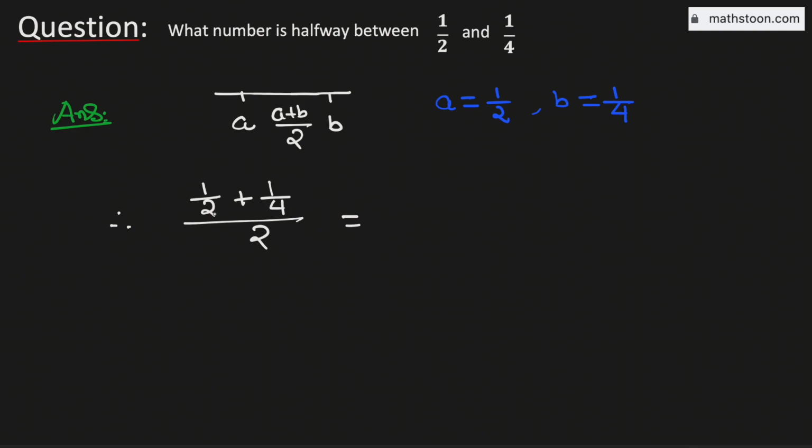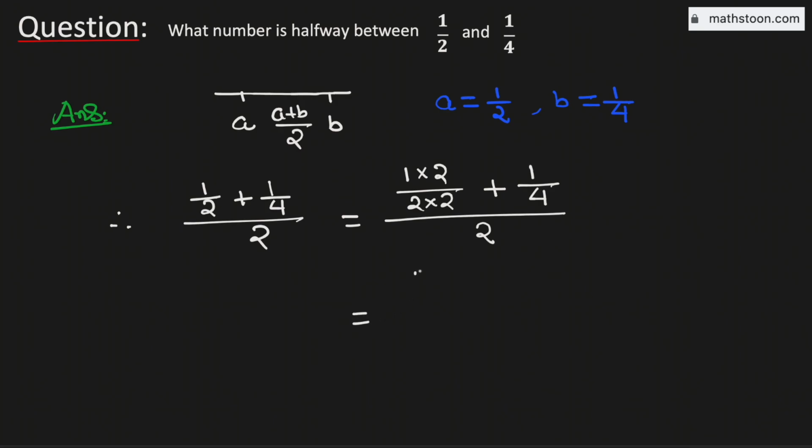See that 4 is the LCM of the denominators 2 and 4. So we will make both the denominators 4. For the first fraction, for 1/2, we will multiply both the top and the bottom by 2. So we have made the denominator 4. And for the second fraction, we already have 4 in the denominator, so we will do nothing to the second fraction.